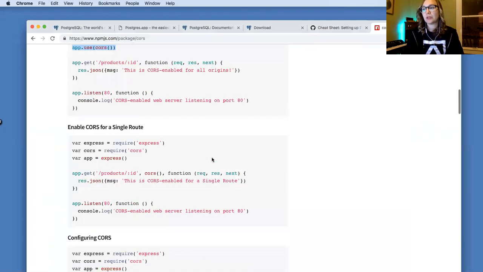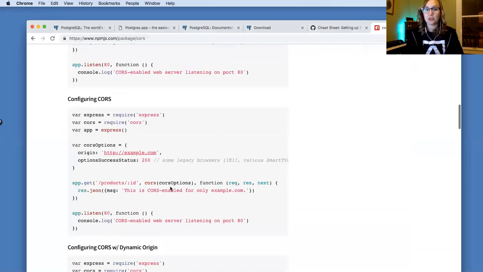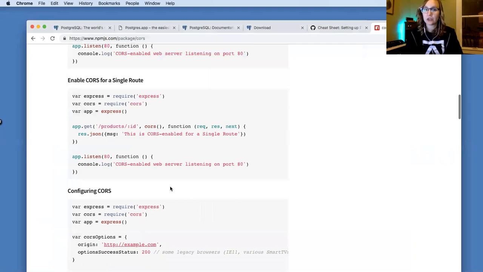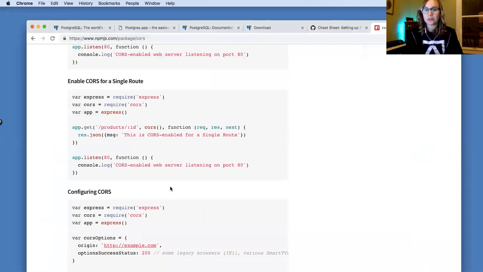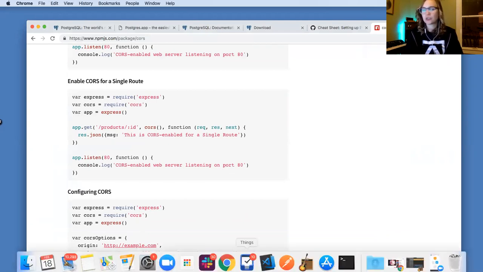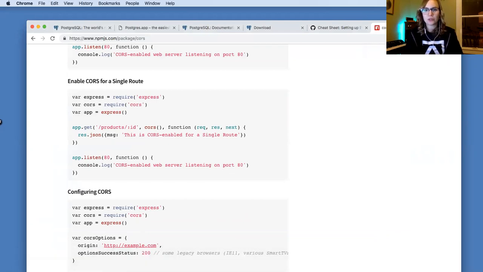And I would really take a look at this documentation for how to do something more. It looks like you're just trying to do an all-encompassing CORS requirement. So if what I've just showed you isn't working, I'm not quite sure what is going on, and I would need more information.